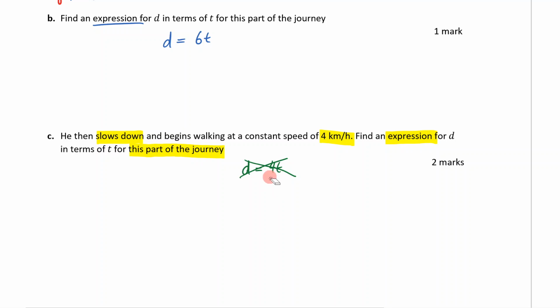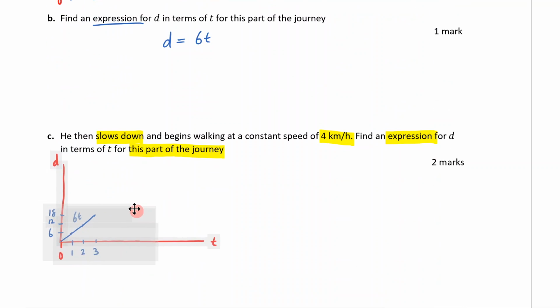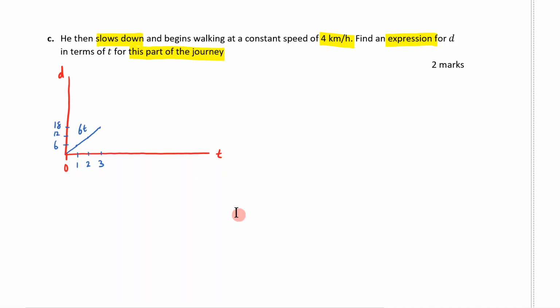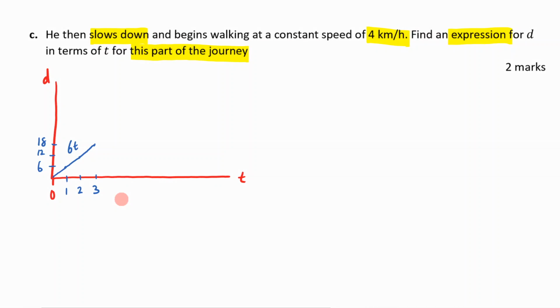And to explore why that's the case, let's come up here. Let's grab our graph and let's have a look at this. So I'm just going to bring this down here. And let's just really visualize what's going on. So remember that if you are struggling with these type of things, you never just want to deal with things abstractly. You want to visualize it. So I am walking now for another part of this, and I'm walking at a slower speed. So that means it's going to be less steep. Going to be like this. And I now need to find an expression for this right here.